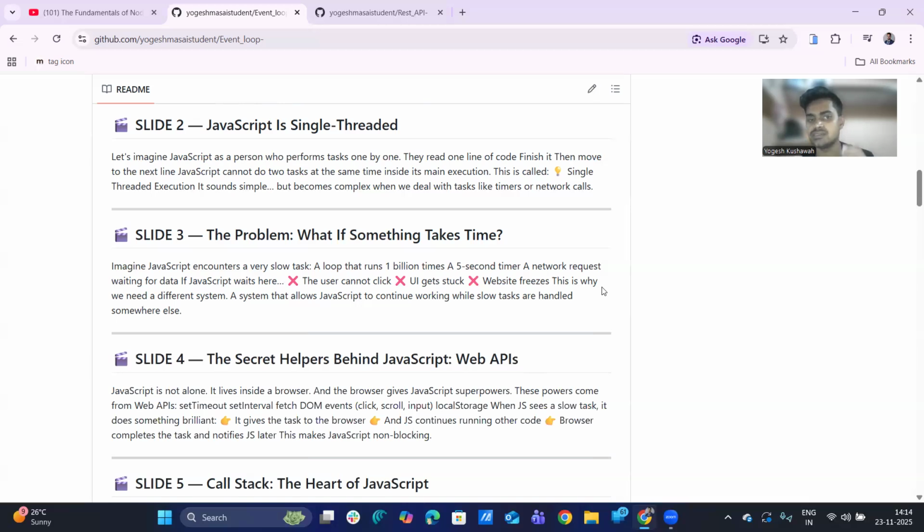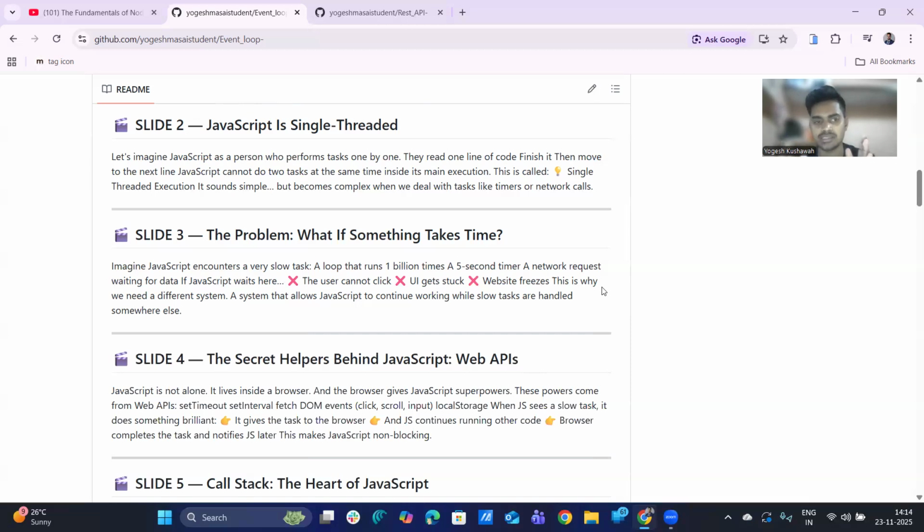If JavaScript waits here, the user cannot click and the UI gets stuck. The website also freezes, right? This is why we need a different system, one that allows JavaScript to continue working while slow tasks are handled somewhere else.